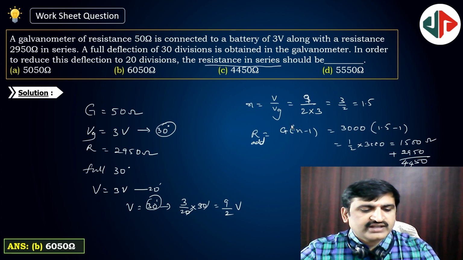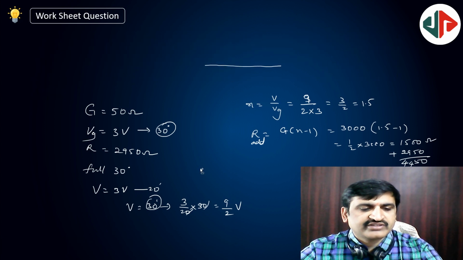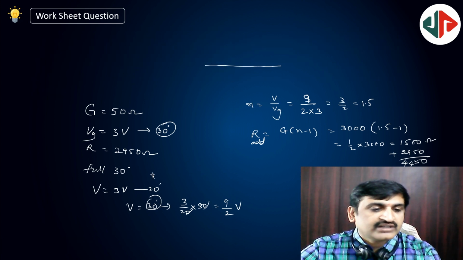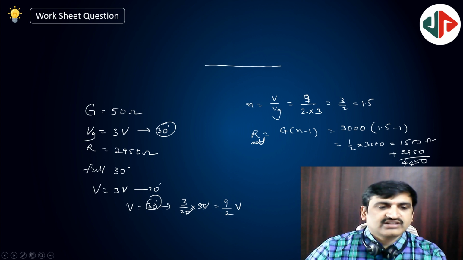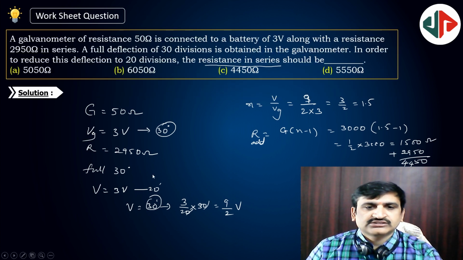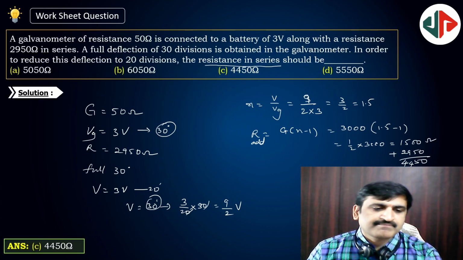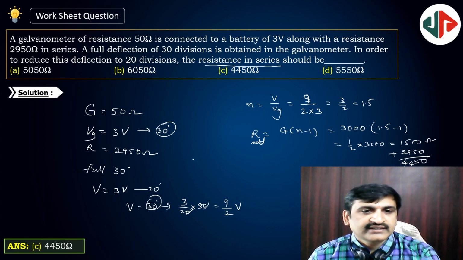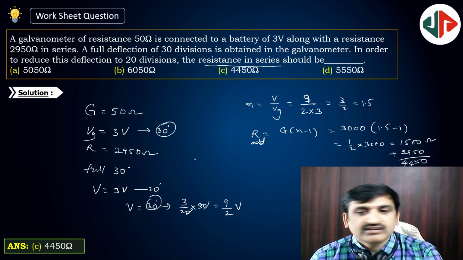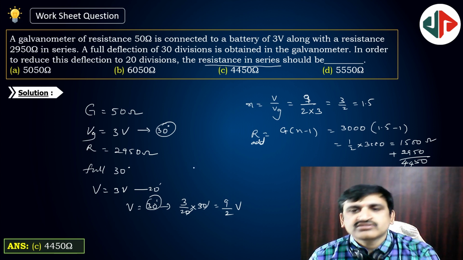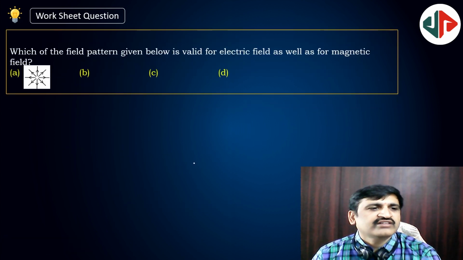4450. Don't panic even after watching. Be confident in your calculation, otherwise check your calculation and then cross verify. But after double verification only you can decide whether it's wrong or not. Okay. So yes, this is 4450. Next, total resistance will be 4450. Already existing series resistance 2950, to be added 1500. So carefully you answer whatever he is asking.